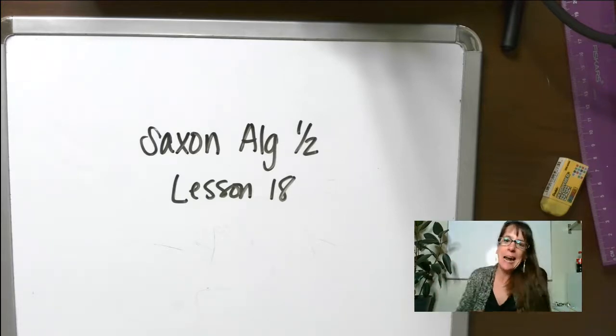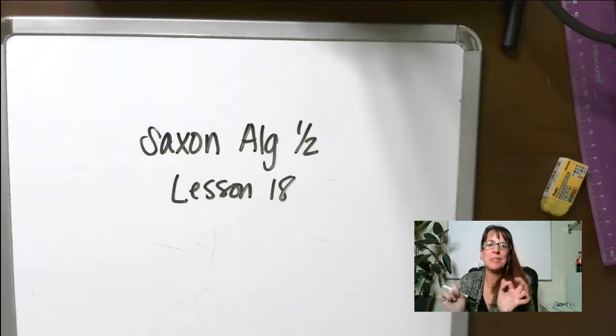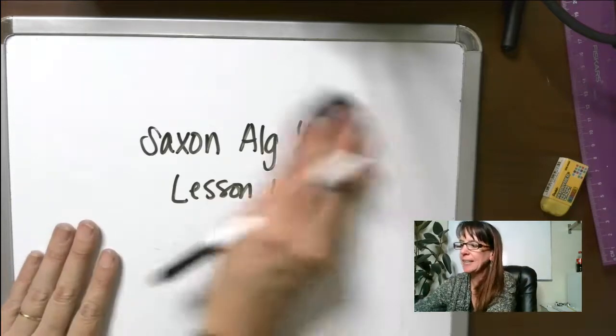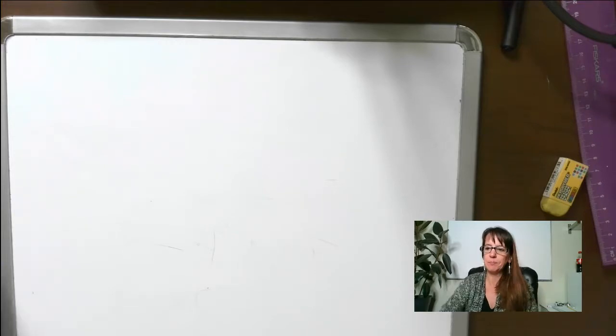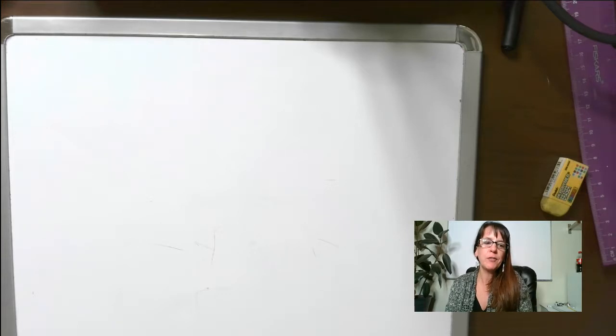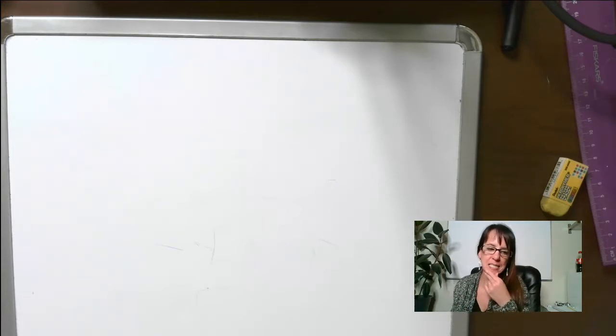We are on lesson 18 today, and I love this lesson because we're going to be talking about multiplication and fractions. Fractions are my favorite, okay? So let's talk about these fractions here. If you're following along at home, I'm in the Saxon Algebra 1/2, pre-algebra book, 3rd edition, lesson 18. We're going to be multiplying fractions and whole numbers, fractional parts of numbers. This is all on page 64.